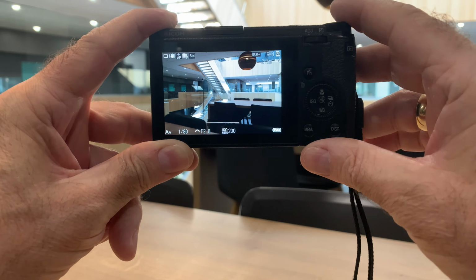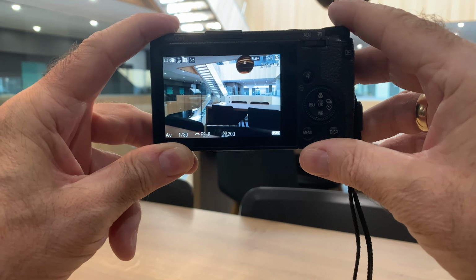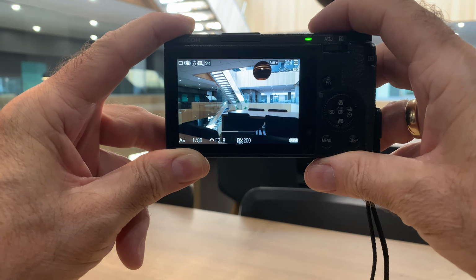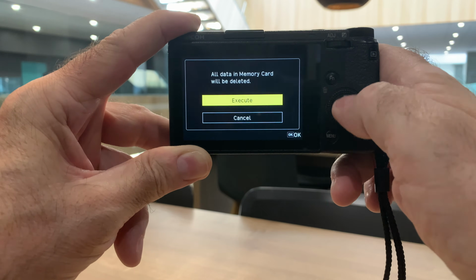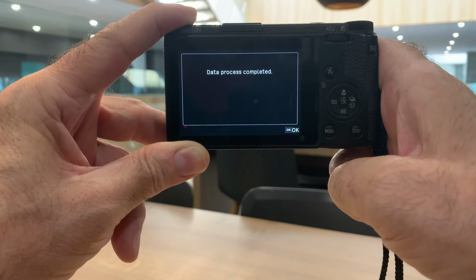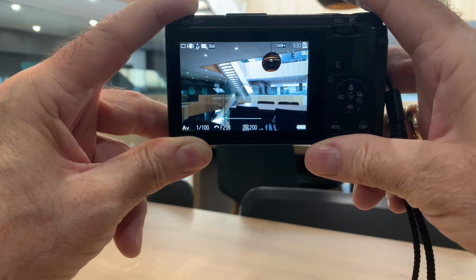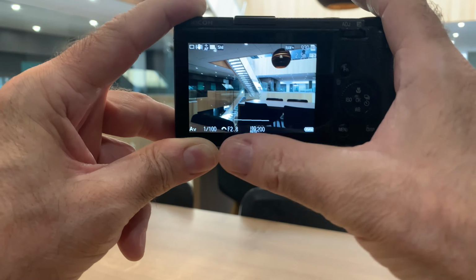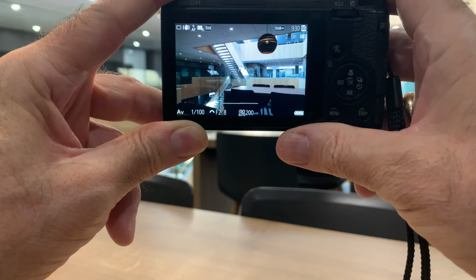Now, I haven't finished customizing my GR yet. There's more on that to come. But my focus mode is just right there in the middle, just a regular autofocus. And then I will be taking a series of images where each image will be one particular metering mode. So we've got plenty of light in here according to the ISO, and shooting at around 1/80th, 100th of a second, aperture wide open at f2.8.